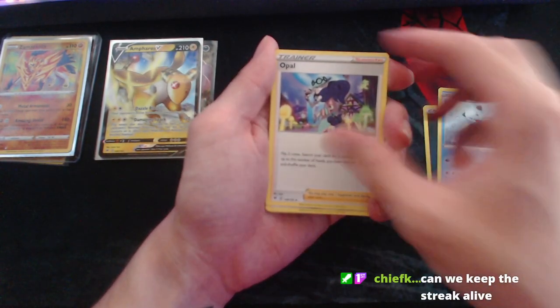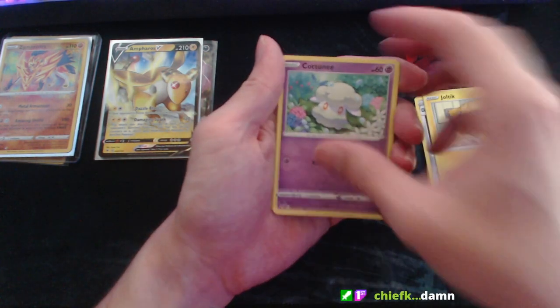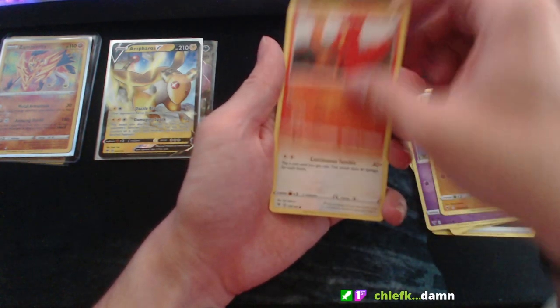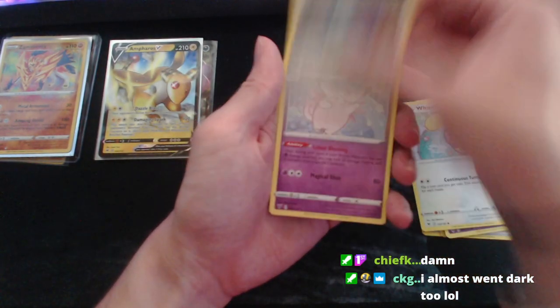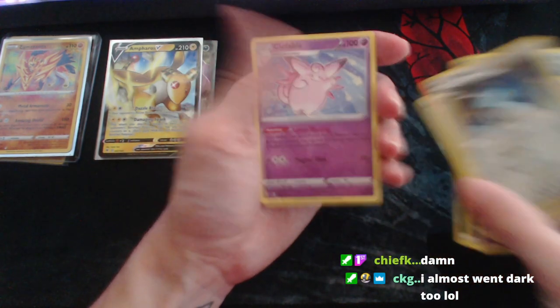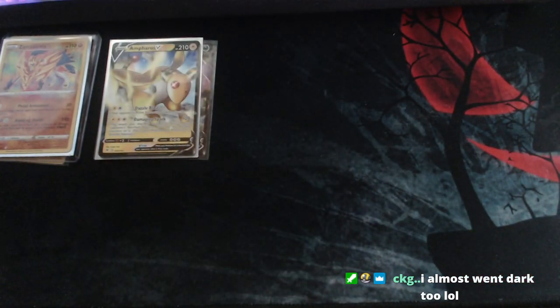Duat, Opal, Metang, Joltik, Cottonee, Mudbray, Slugma, Whimsir, Reverse Holo Metang, and our final card is a Clefable. As I choke, I'm going to put Clefable to the side. I'm almost positive we have it, but just to be safe.